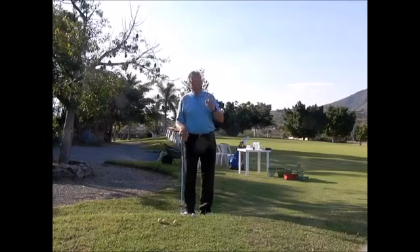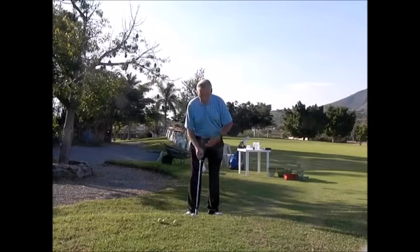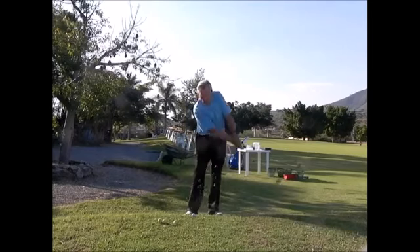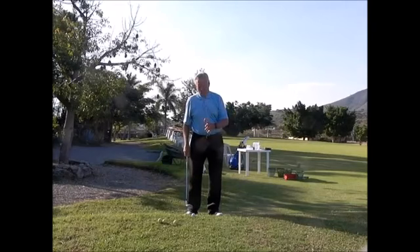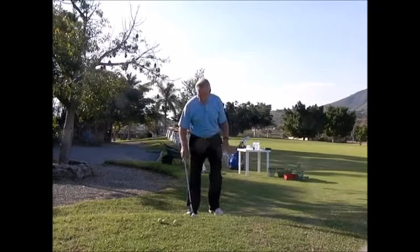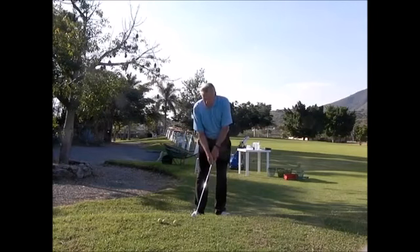It's critical here that you first get into your regular posture. Then grip the club — sometimes you might even go down to the steel if the ball is significantly above your feet. When you swing, notice where the club is hitting the ground. My ball position is there but I'm actually hitting in front of it, so I want to move my feet and play the ball from where the arc is hitting.